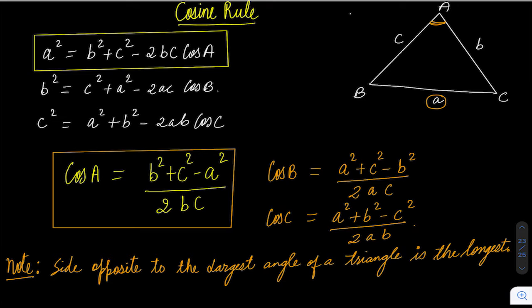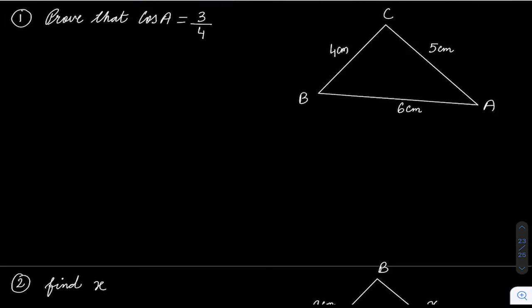And similarly, we can say the same thing for the shortest side also. If, for example, angle B is the smallest angle among angles A, B, and C, then the side opposite to B is the smallest. That is, side b will be less than c and side b will be less than a. This is a very important point, so just remember this also. This might help you in some parts of a question.